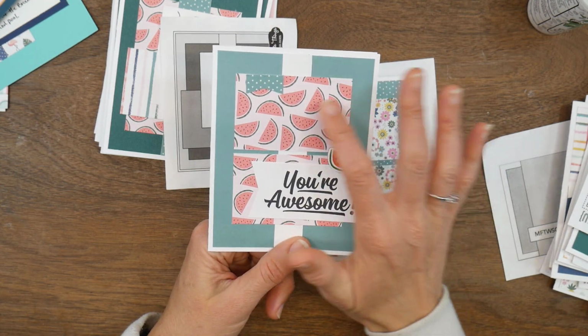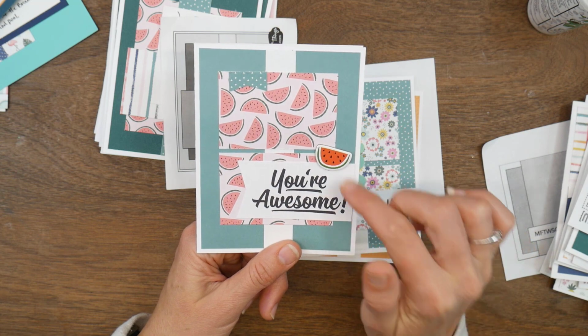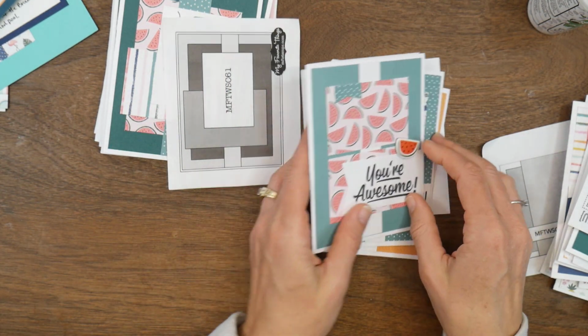And then at the end, I had some of the watermelon paper left, so I just cut them down to the same size, added my sentiment, and then brought in a chipboard sticker that was watermelon themed.